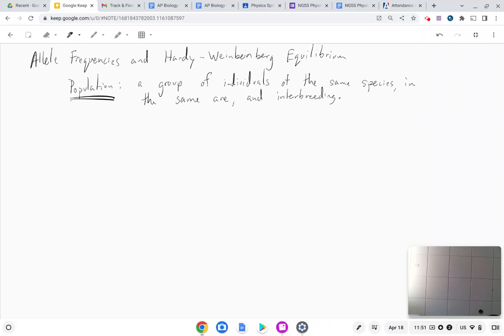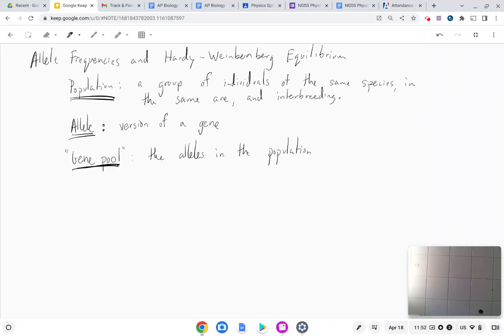And then an allele is actually kind of a refresher of Unit 5, but an allele is just a version of a gene, right? And if you put the two terms together, the gene pool would just be referring to the alleles in the population. Okay, so now we know what we're talking about when I say gene pool. If I refer to the population, you'll know what I mean.